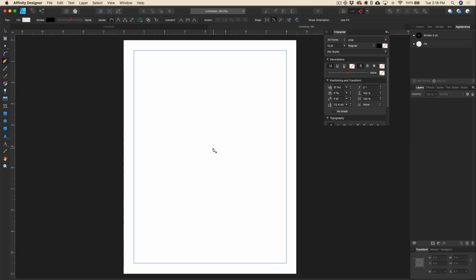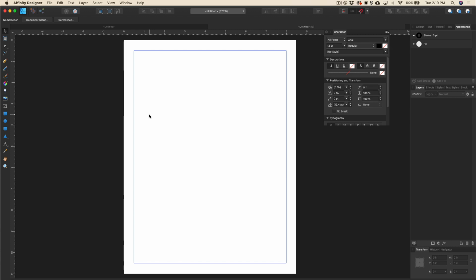Now, if I want to create a completely straight horizontal or vertical line, I can just click again. I can hit the shift key, and then you can just see there's a yellow line appearing. That's just showing me that I'm going completely horizontal, and I can click anywhere I want. And now I know that that line is completely horizontal. So again, I'll click escape, and I could do one vertically as well. So if I just hit that shift, and you can also do them at 45-degree angles using the shift.